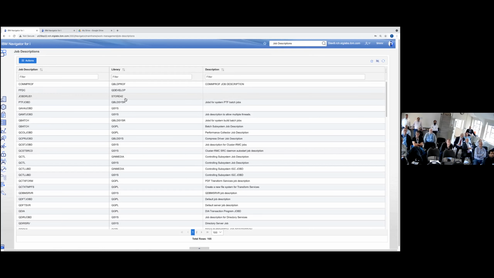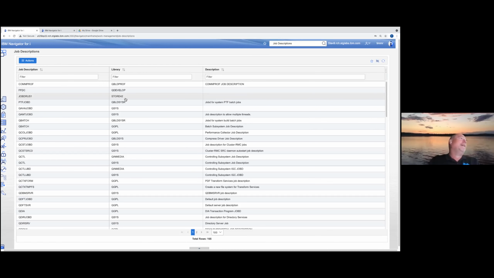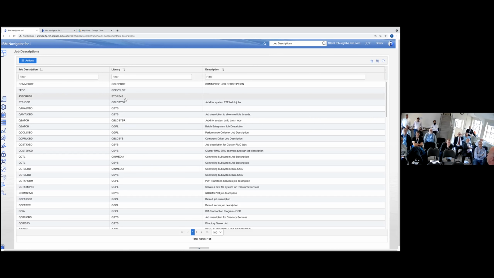And let me stress, if you're using this Navigator and did it the old way, you'd have to go back to the home screen and then back in again. If you were doing this in old nav, you'd have to go sign in, go to a brand new page, log in with that page, wait for Java, because this was all Java based, to settle back down again, and then you'd start to get your results. This is so much faster. So for those of you who manage more than one LPAR, this is a joy.